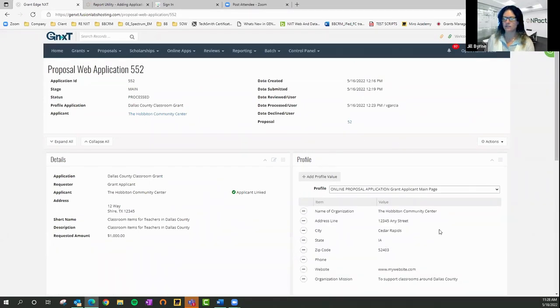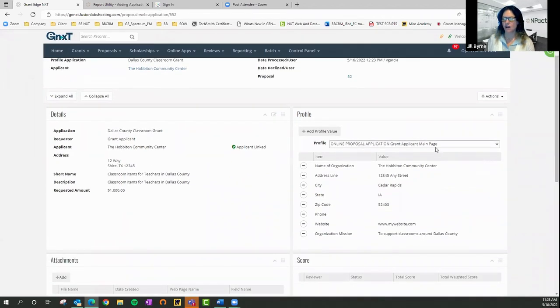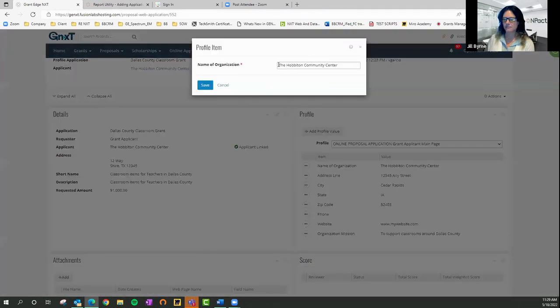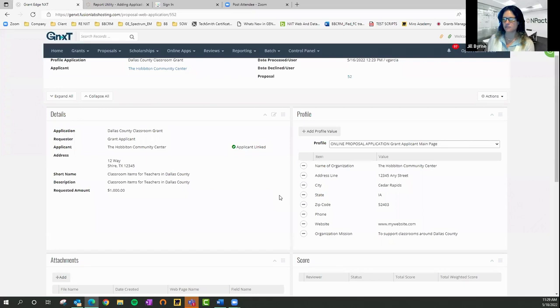Over here under this profile section is where you're going to see the pages on which they've entered information. So thinking back to what we just did, and we added all those fields to the pages, here is where I can see those fields and how that applicant is entering values into those fields. If I need to edit them, very easily, I can come in and change that on behalf of the applicant if I need to.